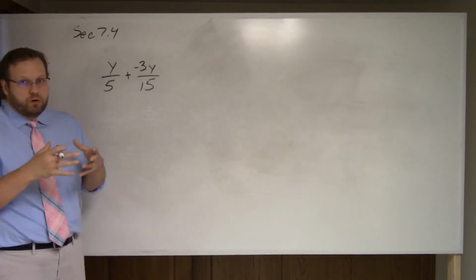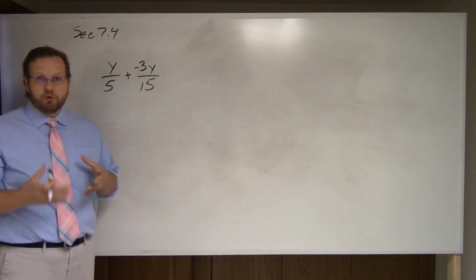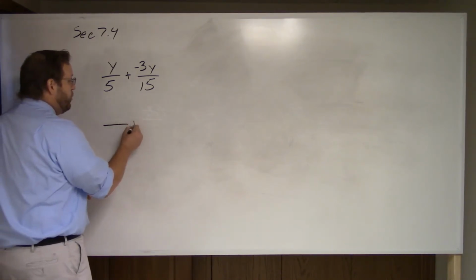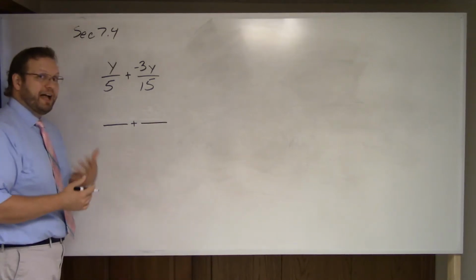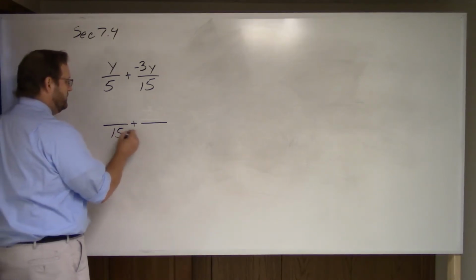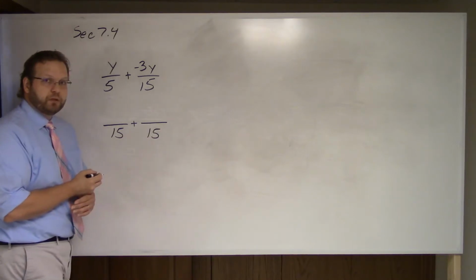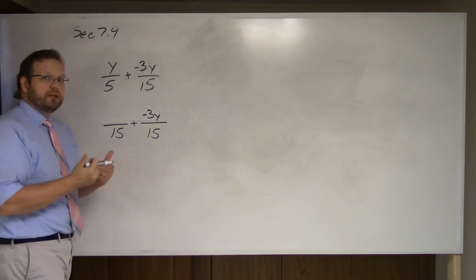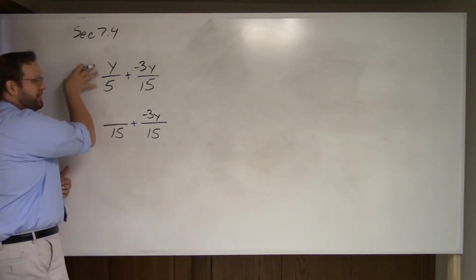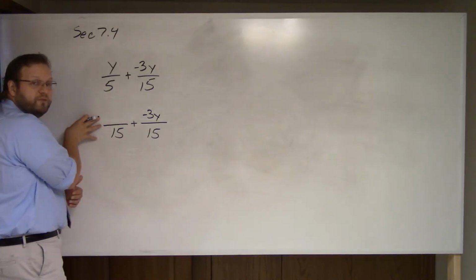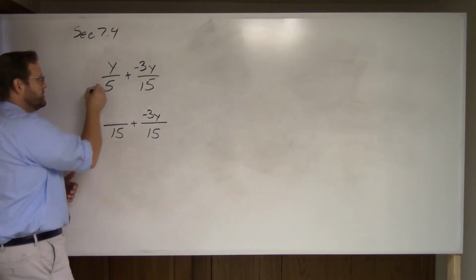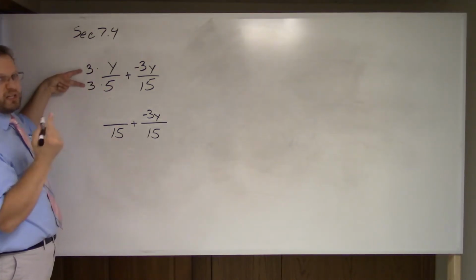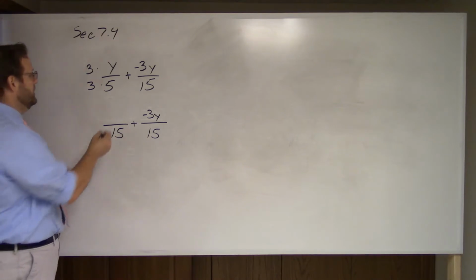Okay, so now we're addition at this point, but same rule applies. We need a common denominator. So first of all, we need to identify what that denominator is. Between a 5 and a 15, the LCD should be a 15. This fraction already has it, so we can just carry it down. This first fraction, we need to make into an equivalent version with a 15. We did that last section. So I'm going to multiply bottom by 3 and the top by 3. Remember, 3 over 3 is a 1. That's why I'm multiplying top and bottom. So I've got 3y.